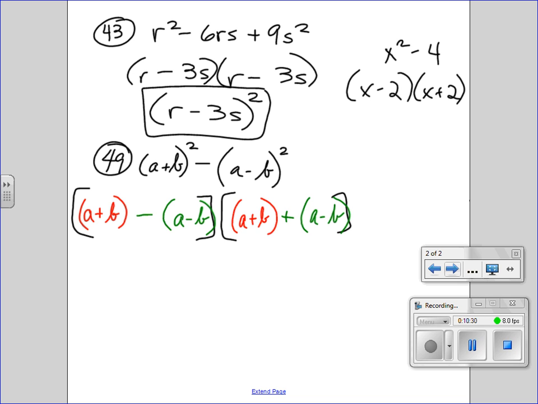What do we have to do? Look at the first bracket. I've got minus the quantity, folks. Don't I need to distribute that -1 that's not there, but we know that it is? Don't we need to distribute that? Okay, watch what I'm going to get. A plus b minus a plus b. Everybody with me on that?